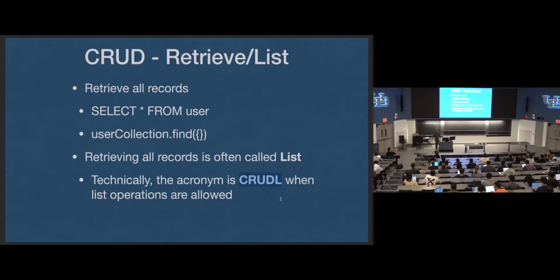The Mongo one returns everything that they have in the whole database. What does the SQL one return? The same thing. Everything. This returns everything in the user table. This returns everything in the user collection. So user is just the name of this one table. And this is assuming that we already pulled a collection called users or whatever from the database. In this user collection, I'm grabbing everything from just that collection. So if you have a separate collection for the auto-incrementing stuff, you wouldn't get that data from this query.